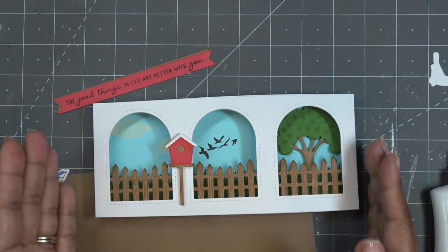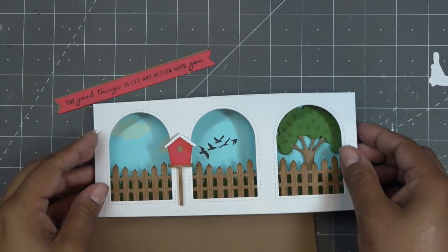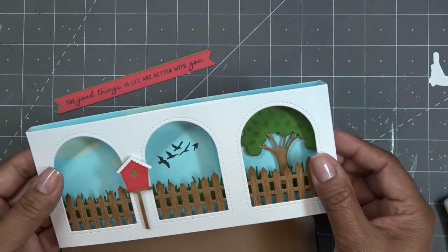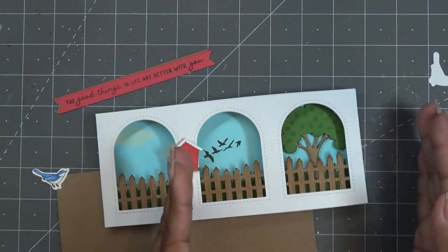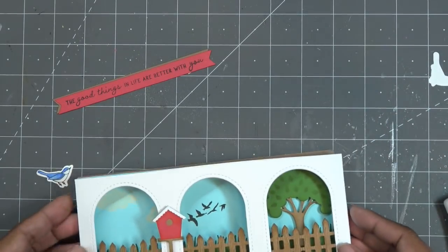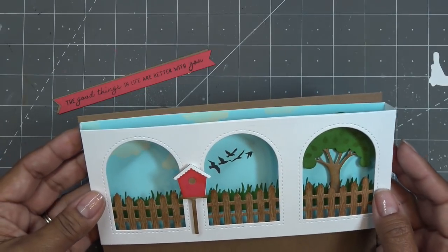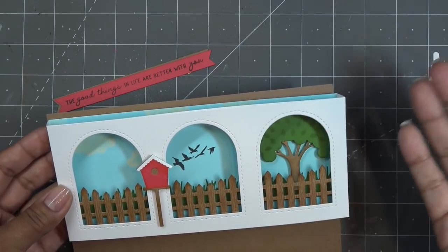So now when we measured this at the beginning, we said it was 3.5 by 8. I'm not going to squeeze it quite yet, but in my imagination, when you squeeze it over, it's going to be about 8.5 inches, because by the time it moves over and lays flat. But on your card base, if you have the 8.5 inches sticking out, it's kind of odd. And then if you center it and this is going to move over, it's going to be even bigger.